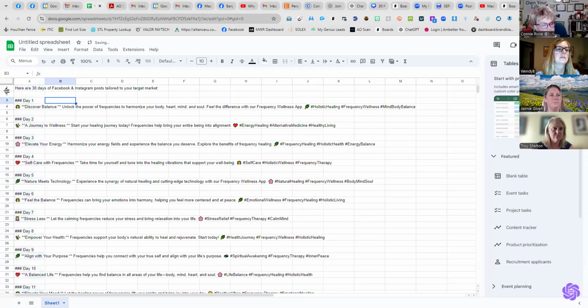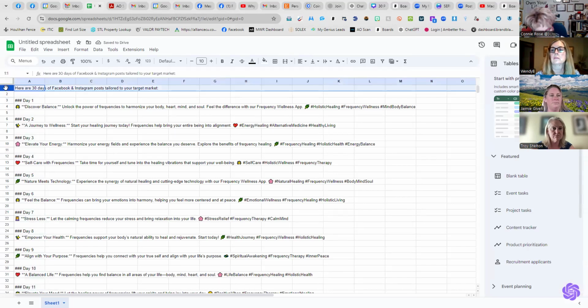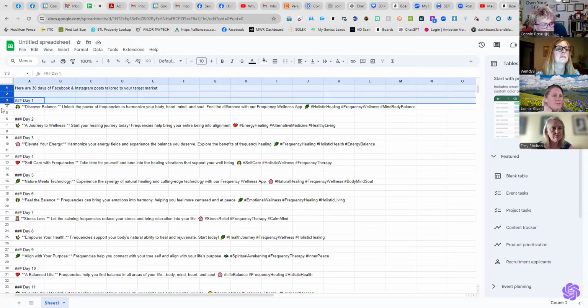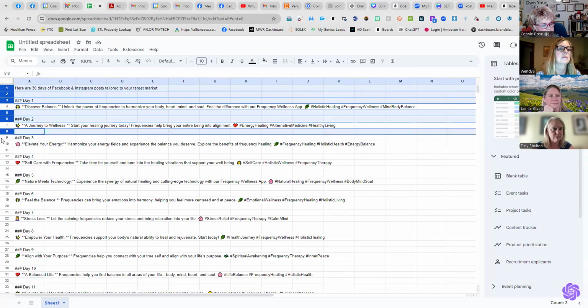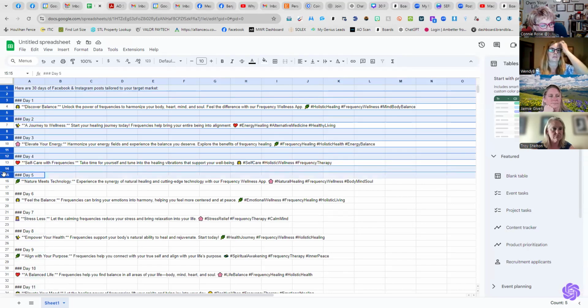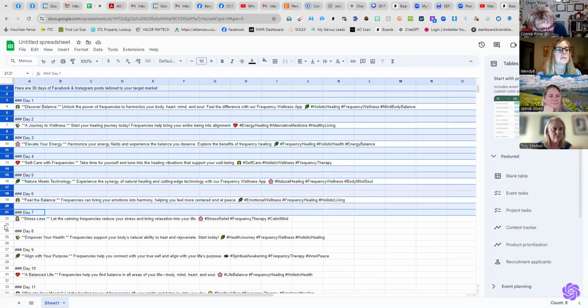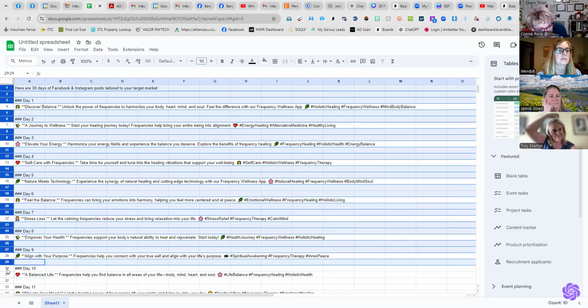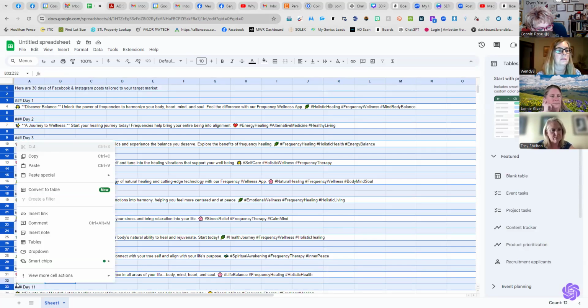Now, here we go. There are some things here that you need to clean up. If you hit the control button and click on the rows that you do not want, we're going to delete those out of there because we just want the actual posts. The way it was formatted, we've got to get rid of some rows here. You just do that by holding down the control key and then clicking the rows.